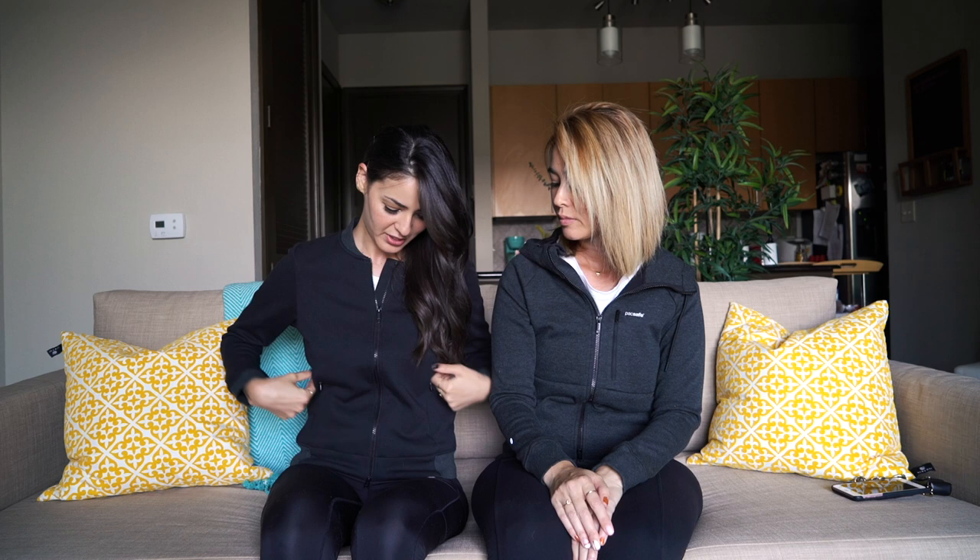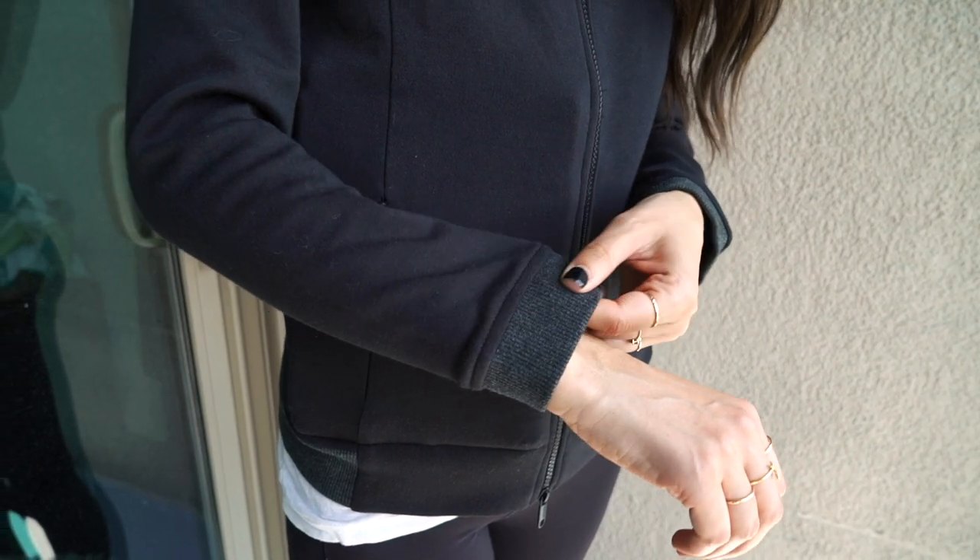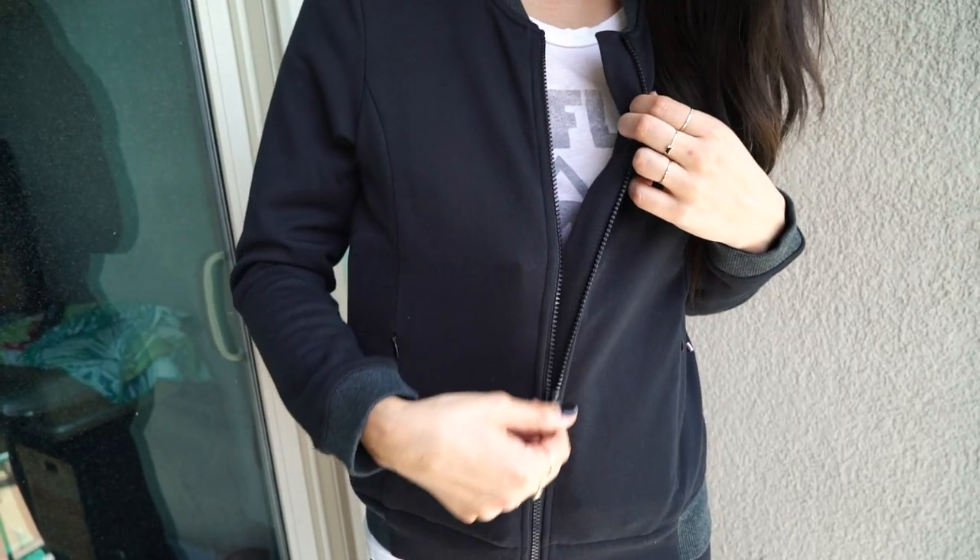It does slim right here at the waist, so it's not boxy, which I really like. I really don't like boxy clothing because it's just not feminine for me. So I really appreciate that this is a slim fit. The style here with the cuffs is a little bit different color, and here on the side too it's a little bit different — like a dark gray — so there's a little bit of contrast there. And the zipper, I like how they use a black zipper so it kind of blends in with the jacket. And it's got two zippers, so it's one of those where you can adjust it the way you want.